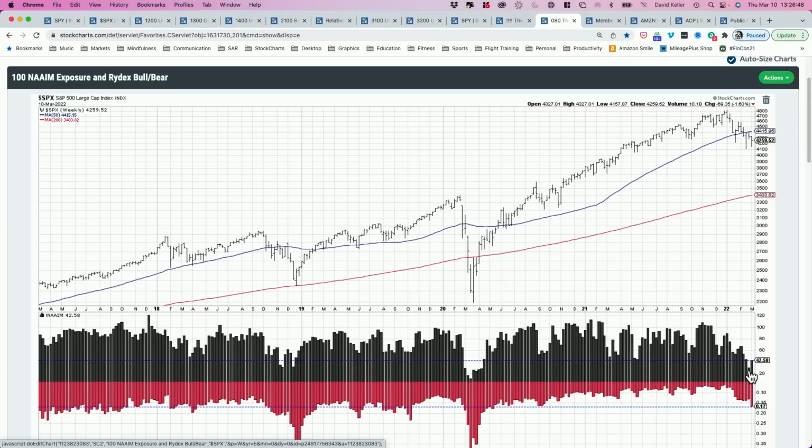Last week was one of the lowest readings we've had in a couple years, and is one of the many things that confirms to me that we are still in an overall bearish configuration. Right? There's a lot of disbelief that any sort of rally is meaningful at this point. It's more about remaining defensive for money managers, is what that indicator is telling you.